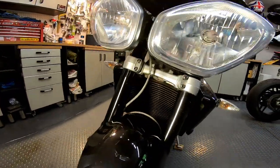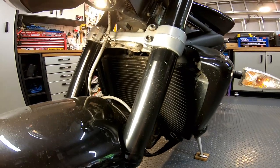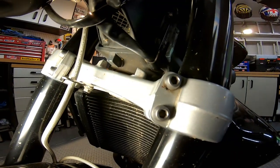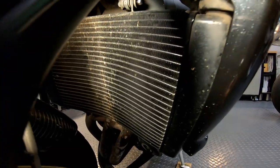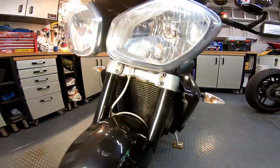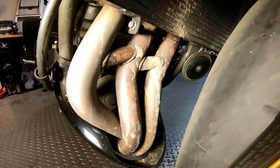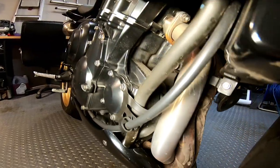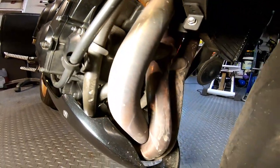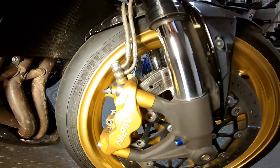I'm not sure whether anything can be done about the fogging. Obviously things like the forks could do with a clean — this is about as dirty as my bike gets. Things like the clamps here have some tiny marks. The radiator itself, as they do after years of use — this is a 2012 bike, so I've been riding it for seven years. And then if we look at the downpipes at the front, I'm almost ashamed to show you those. They're just absolutely disgusting. Inside the engine could do with a clean again — stuff gunked on from years of ACF50 application — and underneath the belly pan as well. The brakes, I've never actually cleaned them since I've had the bike, I'm ashamed to say.